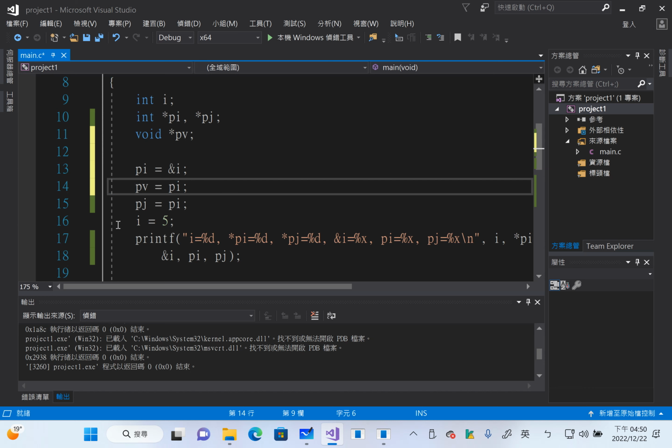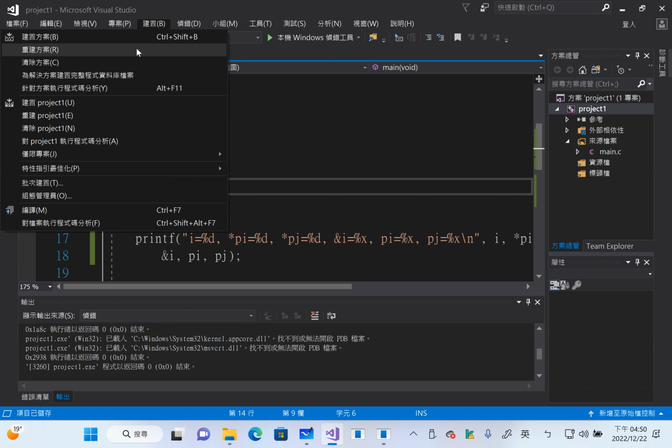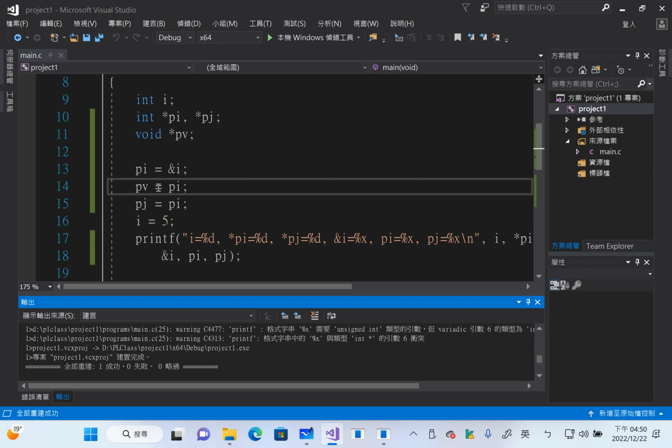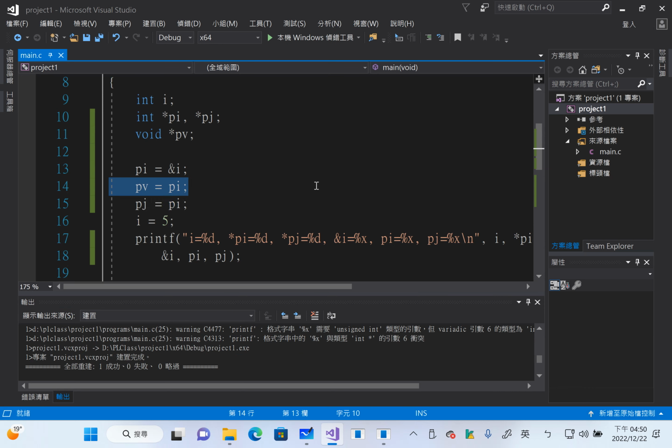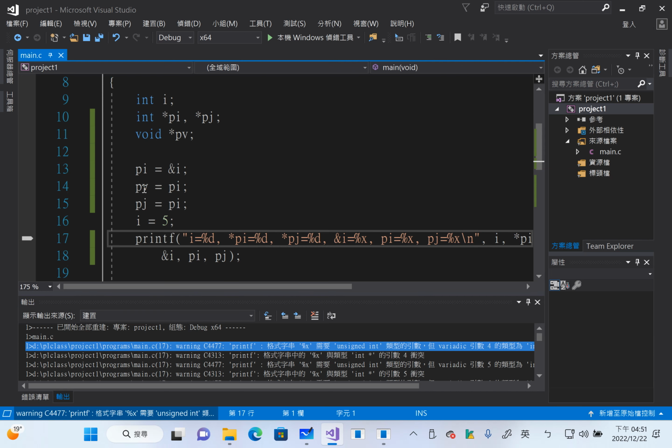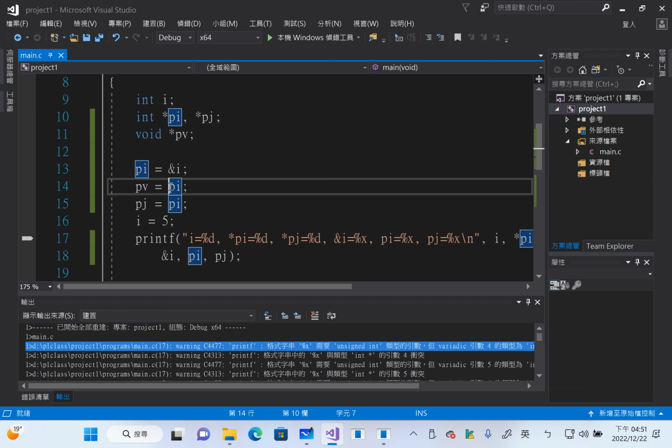So if we compile this, you will see a warning, which says these two data types are not consistent. This is pv, this is pi. One is a pointer to void, one is a pointer to integer, but they both contain addresses.